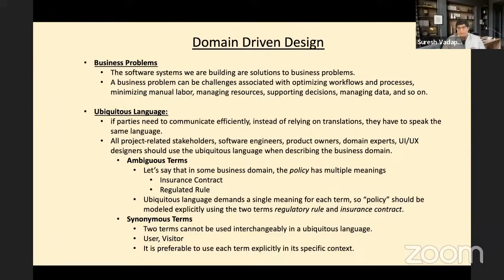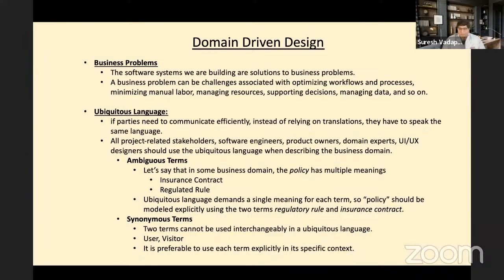It can be, if you are in healthcare, you talk about a policy. Okay, a policy is like your insurance contract. We all sign up for insurance policies. It's an insurance contract. But when you talk about permissions, then there is a policy too, a regulatory rule. So when you're talking, it should be pretty clear, and it has to be within that context. When you talk about a policy, everybody has to align on the terminology.